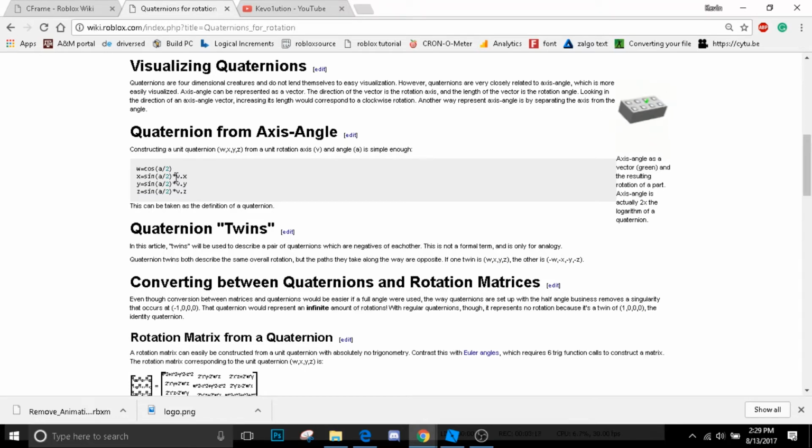So for example, if we wanted the part or model to rotate about the y-axis, we would say v.x is equal to 0, v.y is equal to 1, and v.z is equal to 0. That would be our unit rotation axis. The magnitude would be 1. Now, if you guys didn't know how to find the magnitude of a vector, all you have to do is square all of its components and then square root it.